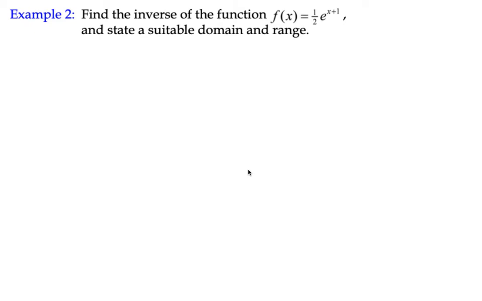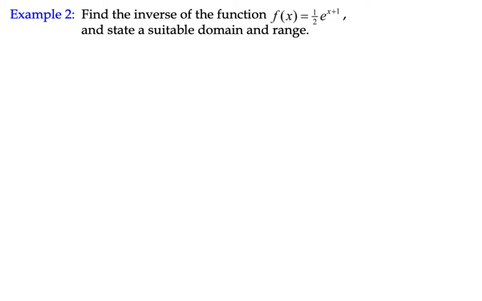This is example 2 in our functions and graph topic. I had a look in example 1 at inverse functions, so watch that if you haven't already done so. We want to find the algebraic inverse of the function f of x equals a half e to the power x plus 1, and we're going to state a suitable domain and range.